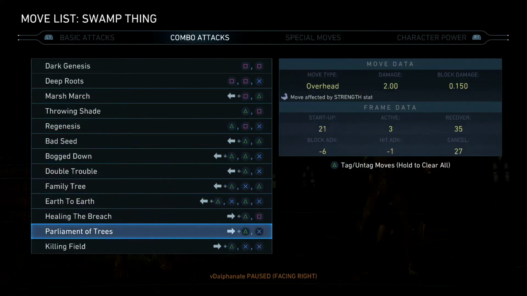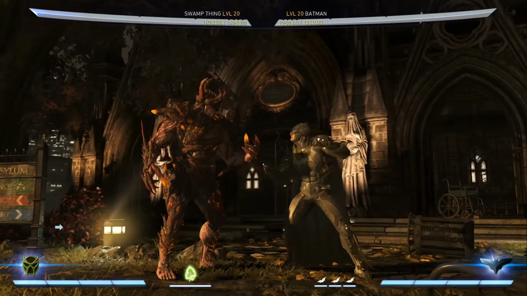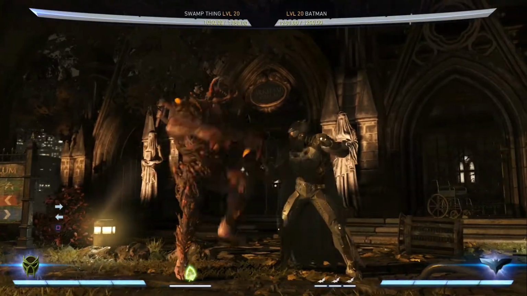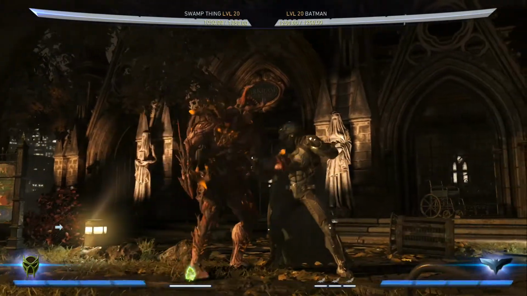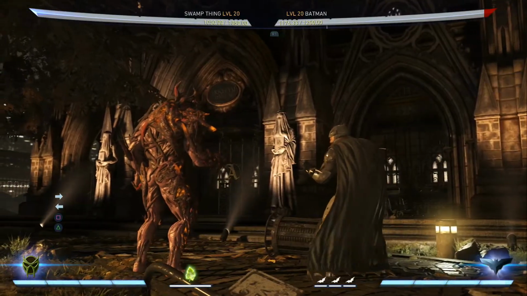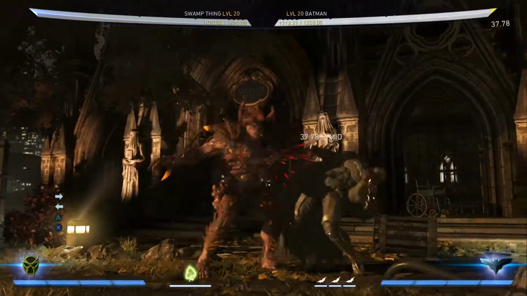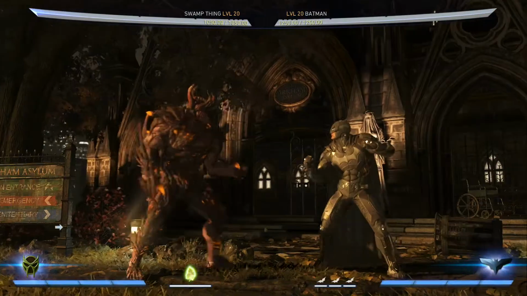Let's see. I'm just going to go through his main 50-50s, like standing overhead and standing low. Oh no, back and standing overhead. His low is actually 16 frames, goes into back 1, 2, double low hitting. I don't really use his low hitting string. I mainly use back 2 to low, or forward 2 into overhead, that kind of strings.